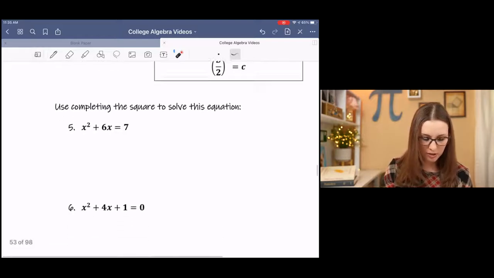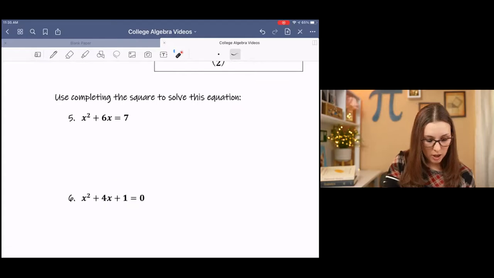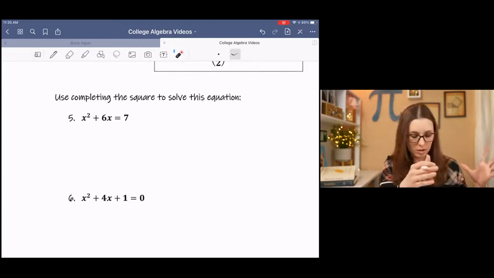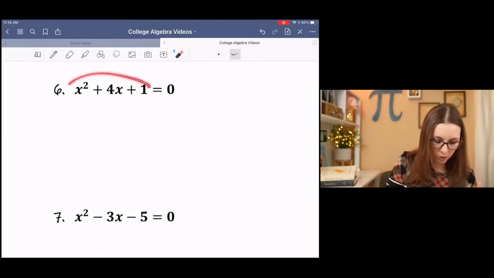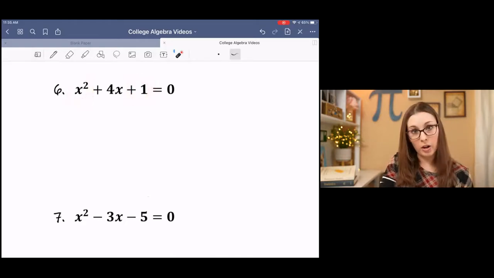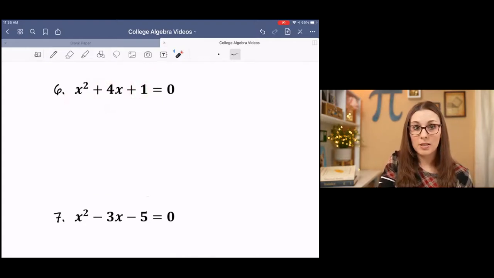So we're going to use completing the square to solve equations. Now, usually you'll have a trinomial, and what you'll want to do is, actually, I'll start with this example. I'm going to start with number 6. So we have a trinomial, and while this is a perfect square and this is a perfect square, when I do double the square roots of each, I'm not going to get 4. So this is not factorable. There are no factors of 1 that add to 4, which means that I'm going to have to do some stuff to make it factorable.